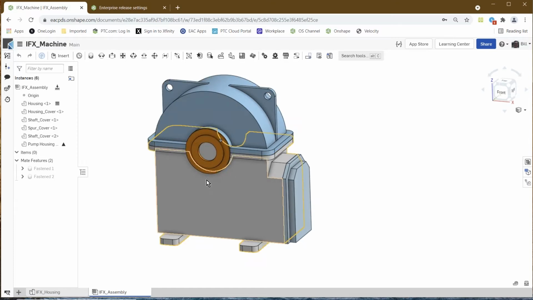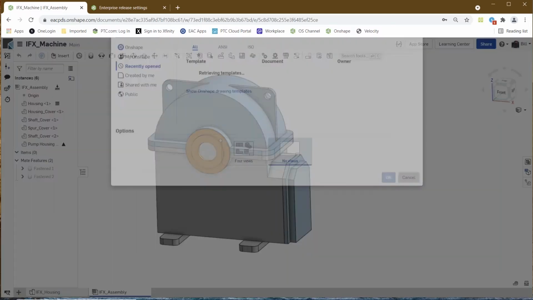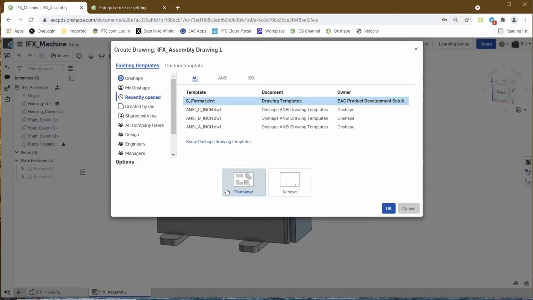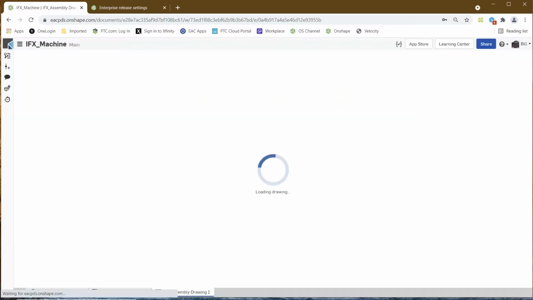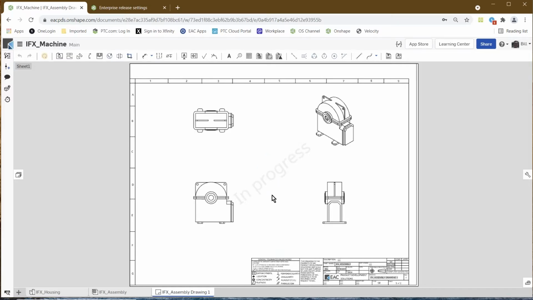So like I said, we have these initial parts right here. I'm going to add a little more interest to it, I guess, a little bit. And I'll say, let's also create a drawing for this. So I'm just going to pop up a couple of views on here using a template. And this will put our assembly, our current assembly here. And then what we're going to do, let's take this guy.